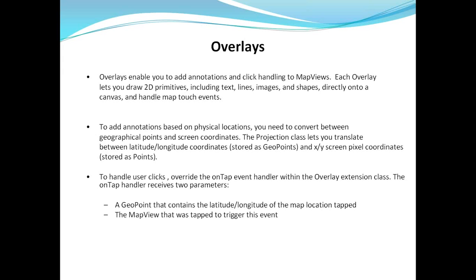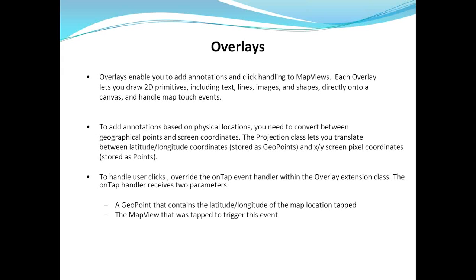You must have also seen in Google Maps that you can pin your points, saying okay, I am at this location. So basically you are doing something on your Google Map. You must be thinking how to do that. Well, the overlay class in Google Maps helps us do this. The overlay class enables us to add annotations and click handling to map views. Each overlay lets us draw 2D primitives, text, lines, images, and shapes directly onto a canvas and handle map touch events.